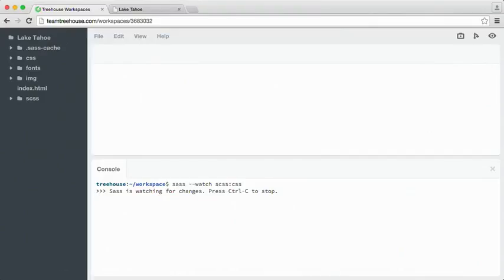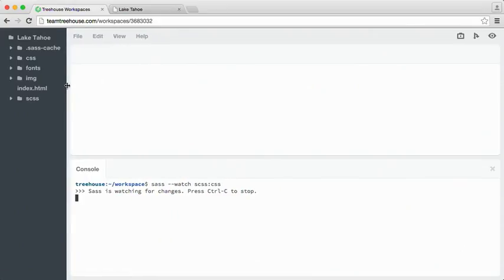So what is this? Well, this is just an extra folder Sass creates on its own to speed up the compiling of Sass to CSS by caching parts of our Sass code. So now that we know what it is, we don't really need to mess with it moving forward. In fact, we can delete it, and it's not really a big deal. So I'm just going to leave it in our project.